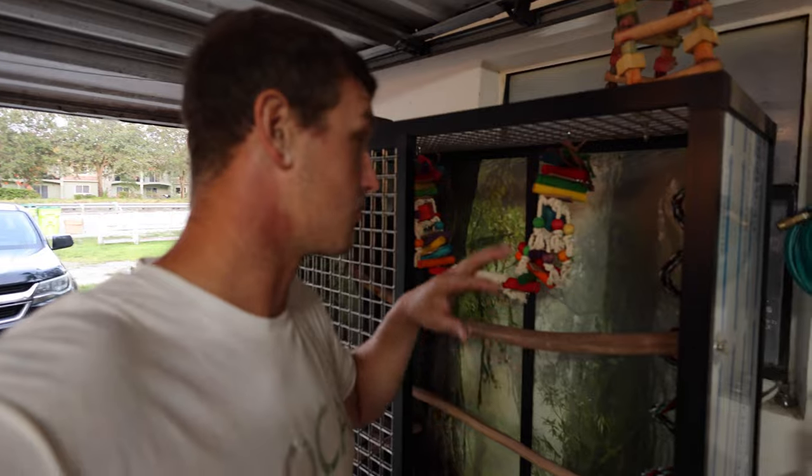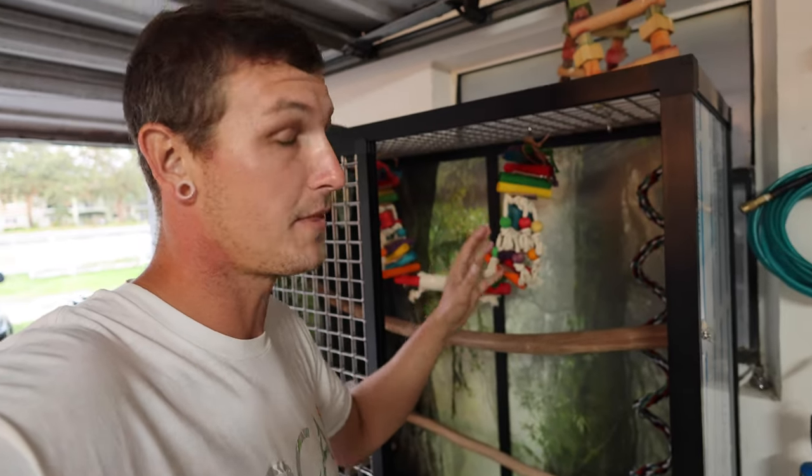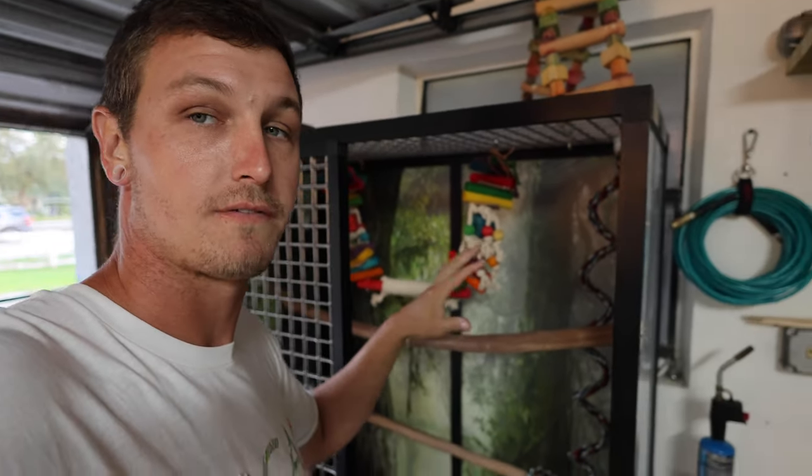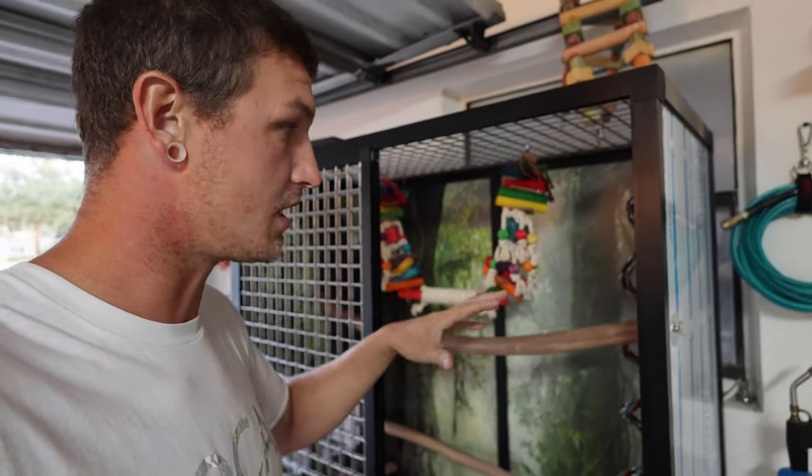Now, this did also come with some rocks that I could have put up there, like decor rocks for her to climb on and stuff like that. But I wanted to do this stuff first without the rocks, see how she does.